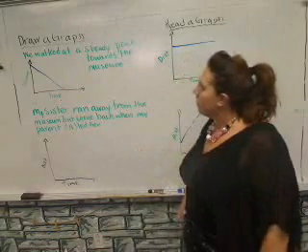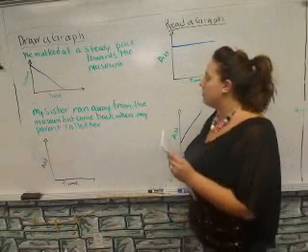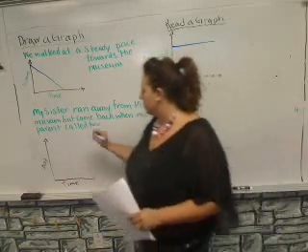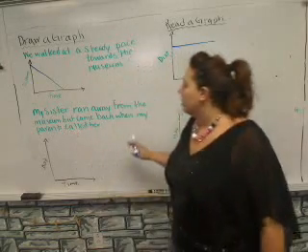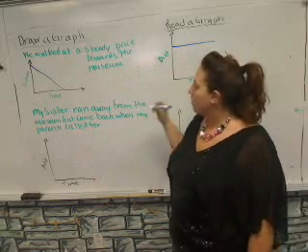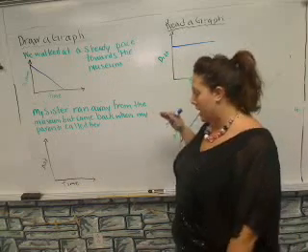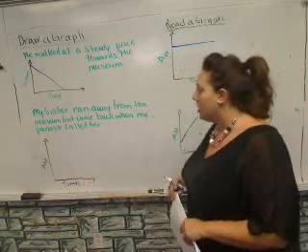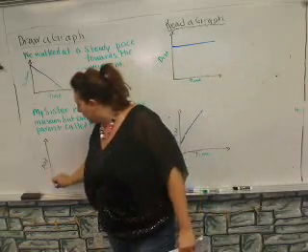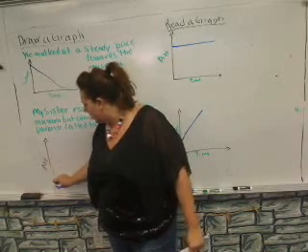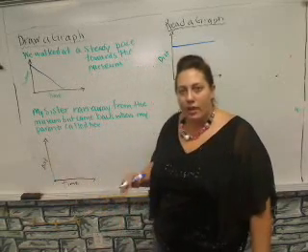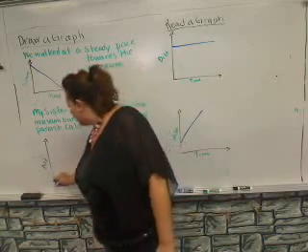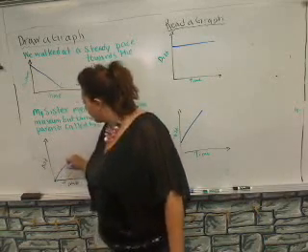Another graph. My sister ran away from the museum, but came back when my parents called her. Parents, plural, sorry. So she was at the museum, she ran away, but she ended up coming back. So we're going to have a little bit of a curve in our graph. If we're at the museum, we're going to be here, close to it. Then we're going to be moving away from it with some time, right? She's running away from the museum.